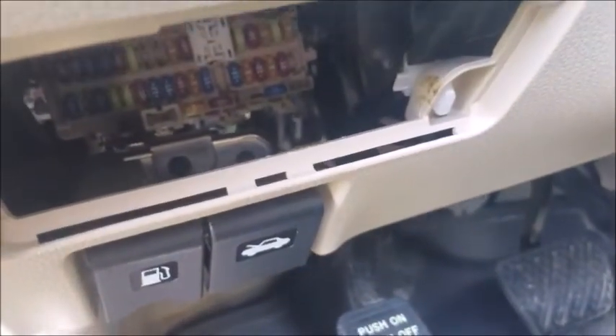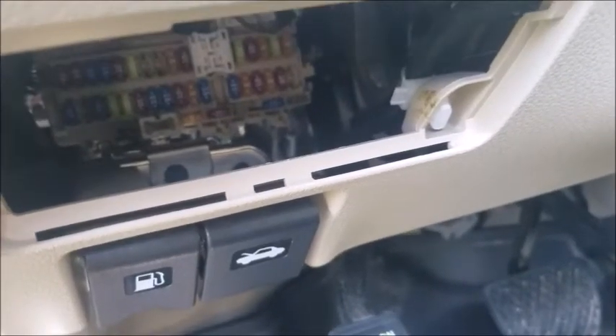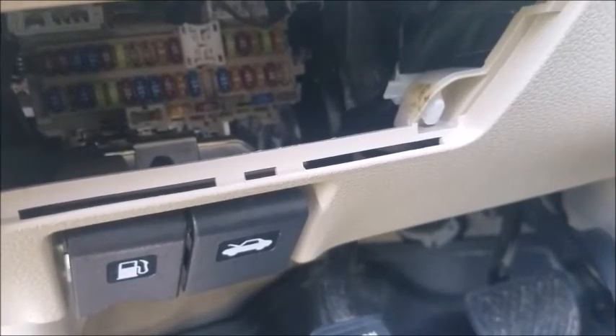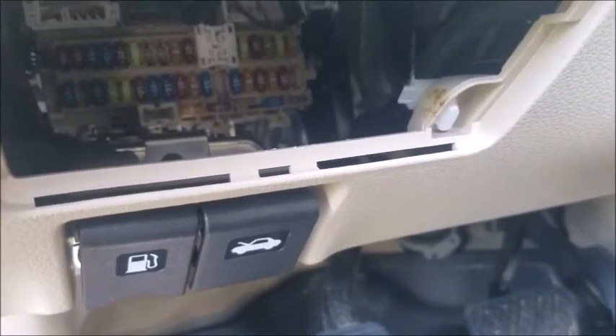If it is blown, go ahead and look at your spare fuses on the very bottom row that are horizontal — those are for you to replace a blown fuse. If not, you can get one at Ace Hardware, Lowe's, Home Depot, or Walmart. They're super cheap — five to ten bucks, and they usually give you four or five of them. Or you can go to Amazon and order them and get them the next day.